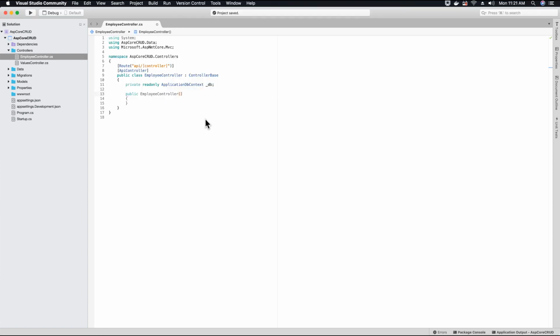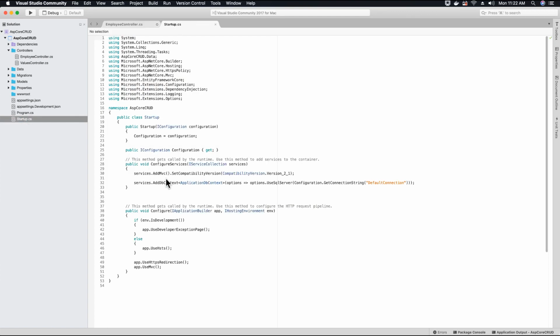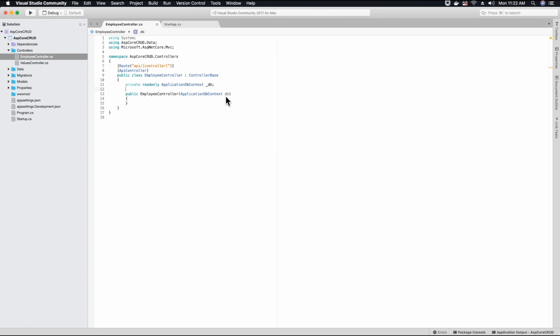Now let's create and set an ApplicationDbContext object to the parameters of your constructor. This ApplicationDbContext parameter will be passed to your class from your startup class. So when the service is created, when your application runs, it will inject the ApplicationDbContext object into your employee controller and pass it to the parameters of this constructor.